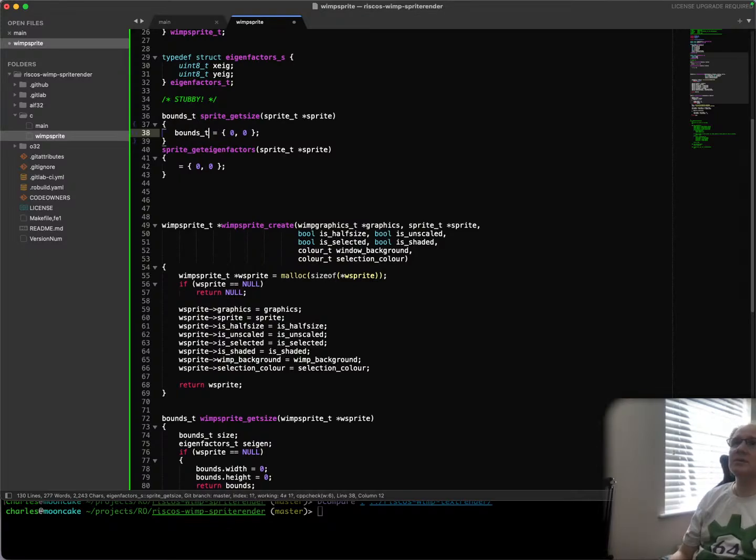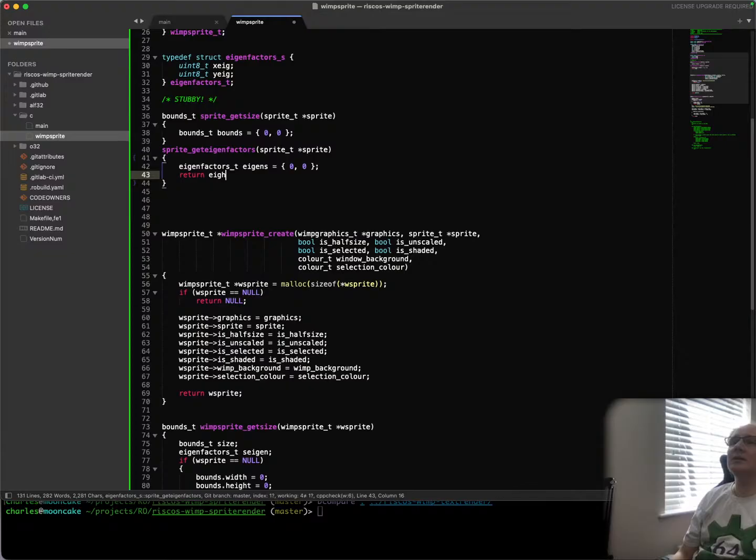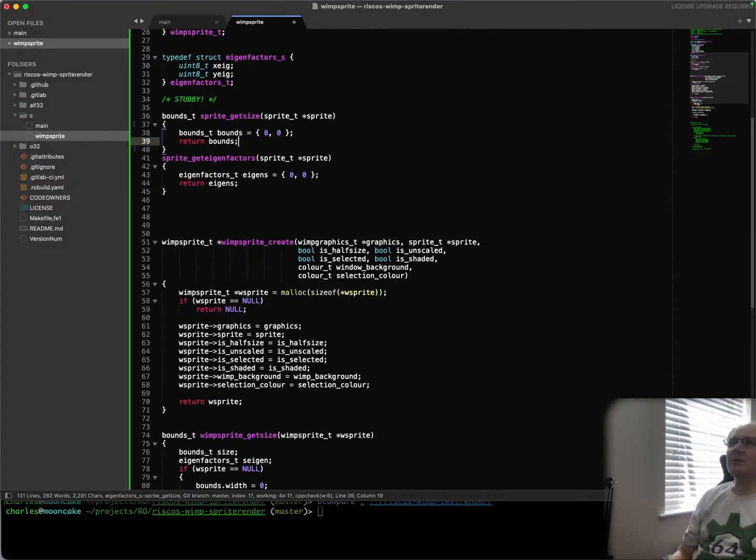And this one is an eigenfactors, which is an eigenfact. Then return eigens. Return bounds. Alright. Oh, and this one needs to return an eigen.